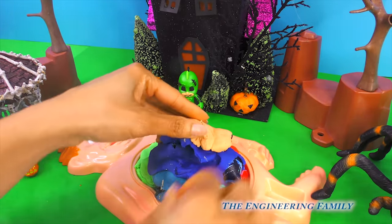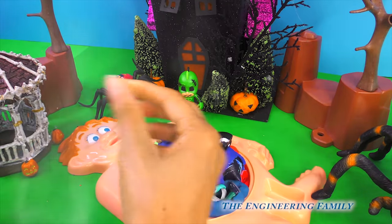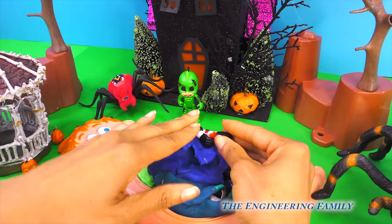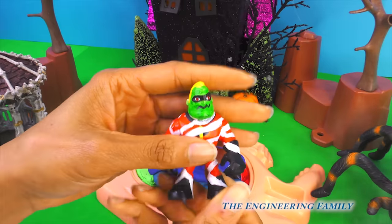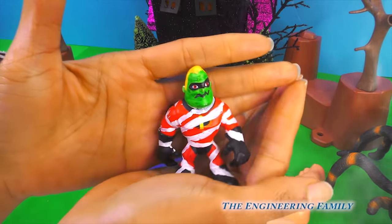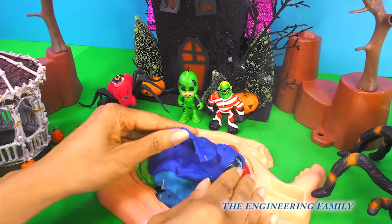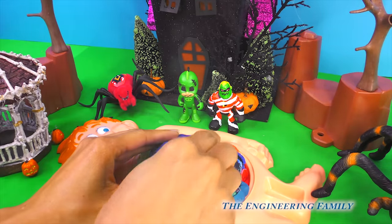Let's unzip this side of Mr. Man. Is in here. Okay. Who is this, people at home? I can hardly see who it is. Oh no! Mr. Incredible is spooky too! Oh my goodness, it looks like all of our friends did turn spooky. I hope they're all in here. Okay, let's do another zip this way.